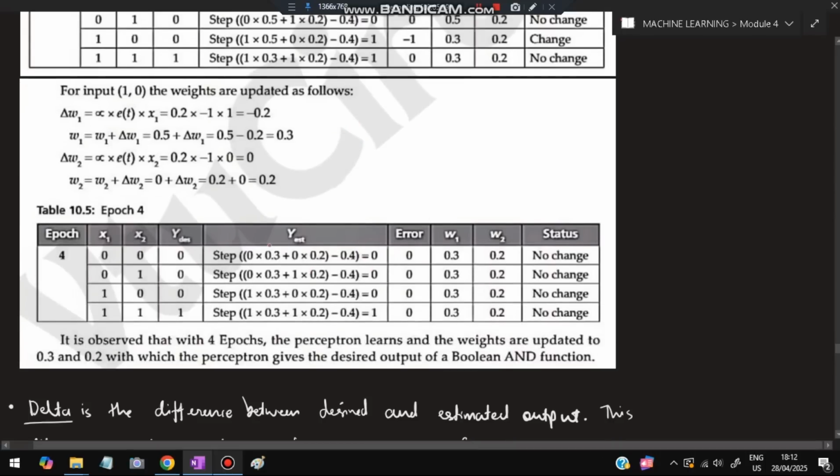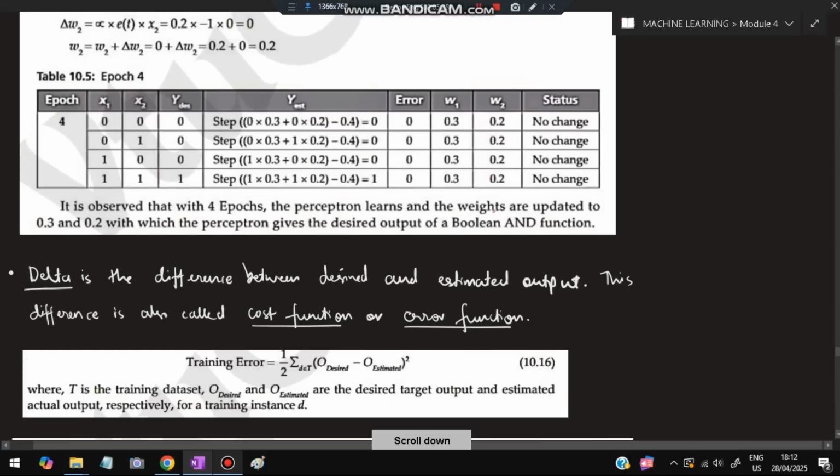In this iteration, when we see with the weights as 0.3 and 0.2, the weights are matching the desired output here, so there is no error. When there is no error, the final weights will be taken, and that's your final answer. So finally you have to write this much to get 12 marks. This is what you need to write. If you don't write, you'll lose the marks. And these are the steps you need to follow.